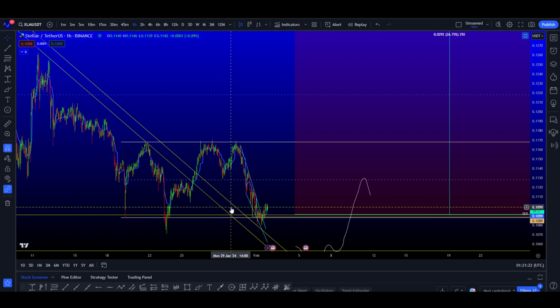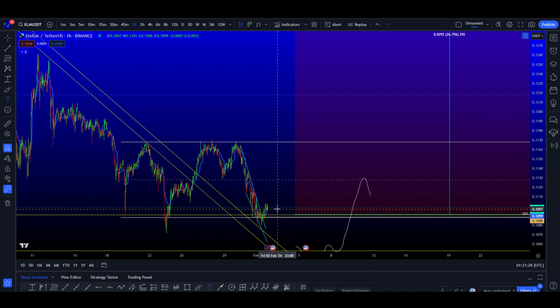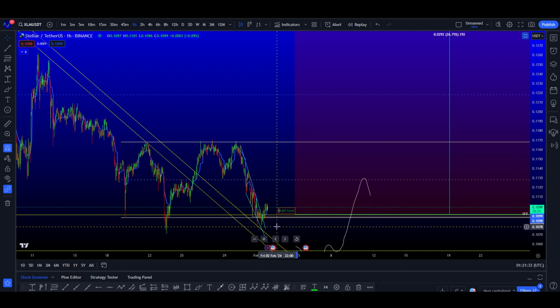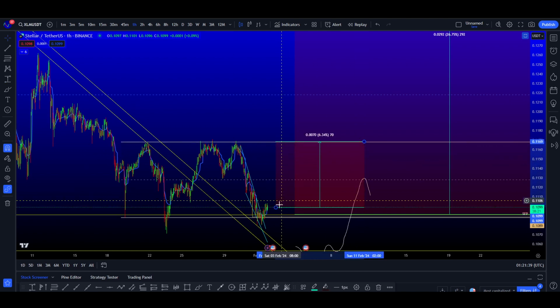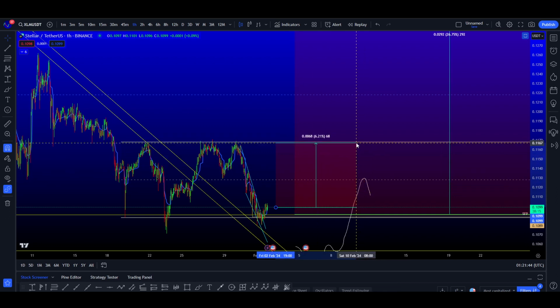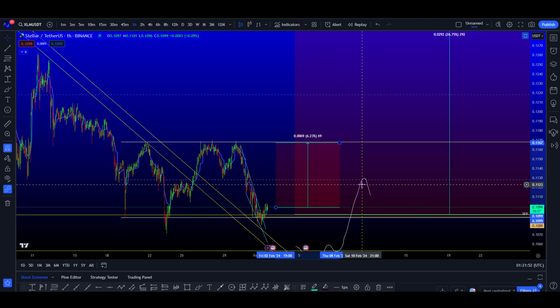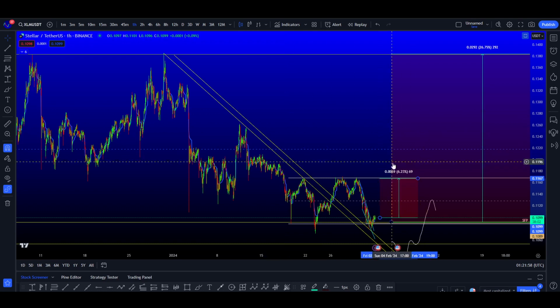So the most probable outcome is for price to go ahead and retest the highs. And I think we said it was around 7%, 6%. Let me go ahead and delete this. So yeah, I think it was about 6%. So from this level here, I would actually expect a 6% run to the local top channel. Maybe 2.5% could be a nice little scalp. But if we do manage to flip this channel resistance into support, there's nothing stopping me from believing that price can go up to 26%.